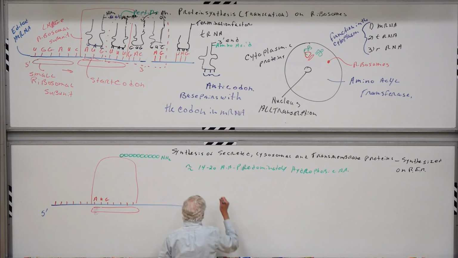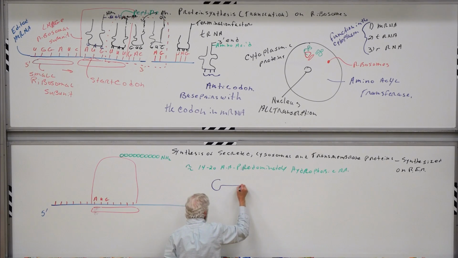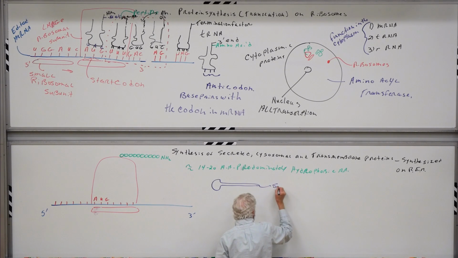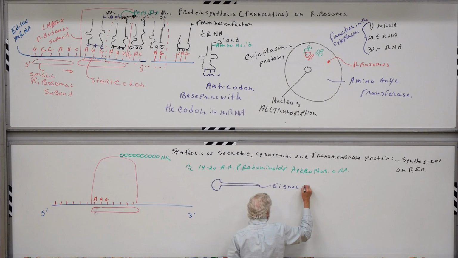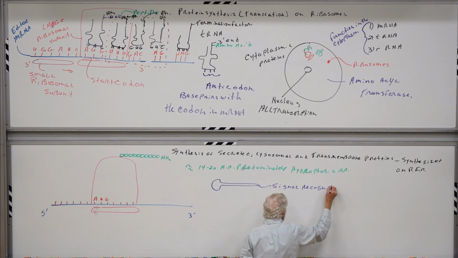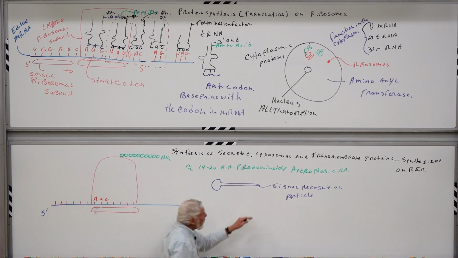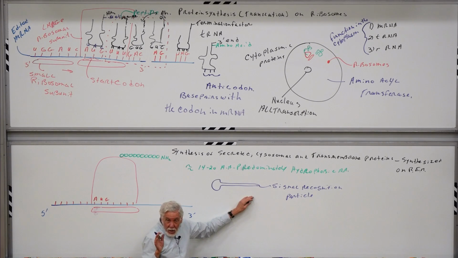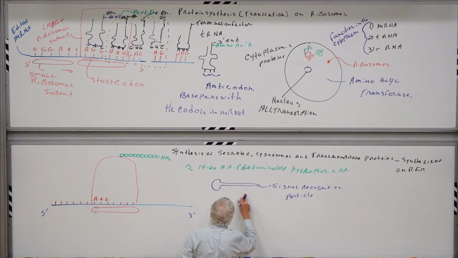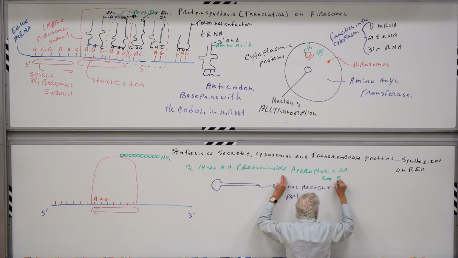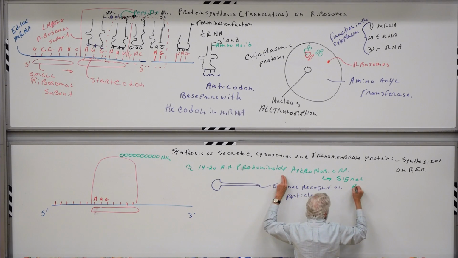There's a character that looks a little bit like a guppy. And this character that looks like a guppy is said to be a signal recognition particle. It has this peculiar name of a particle because there's some RNA in it. It's one of these peculiar regulatory RNAs, but don't worry about that. This is a signal recognition particle, and what it recognizes is this sequence of predominantly hydrophobic amino acids, which is termed a signal peptide.